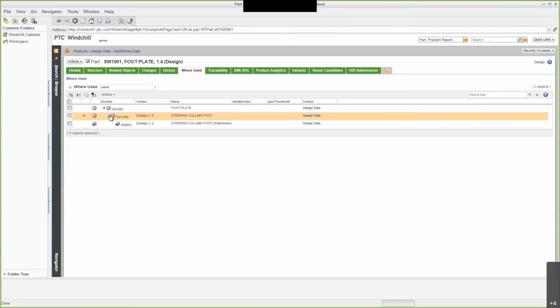Now, one thing that I want to note, just as we've been moving around here inside of Windchill, you can see that this is a web browser-based tool, so you can really use this from anywhere and you don't have to install anything. You just go on to whatever web browser you prefer and you can sign in and authenticate in to Windchill and be able to access your information.